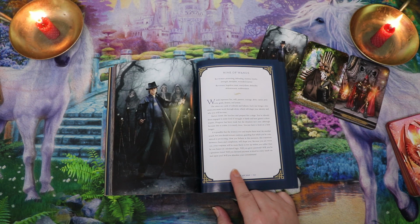How you behave in this moment, this transition between chaos and completion, will shape you. Because you are worn out, your response will be more likely to rise up within you rather than be one based on calculated logic. Will you grow paranoid? Will you be a gracious victor? Will you demand payment in kind for every insult visited upon you? Will you abandon your commitment?